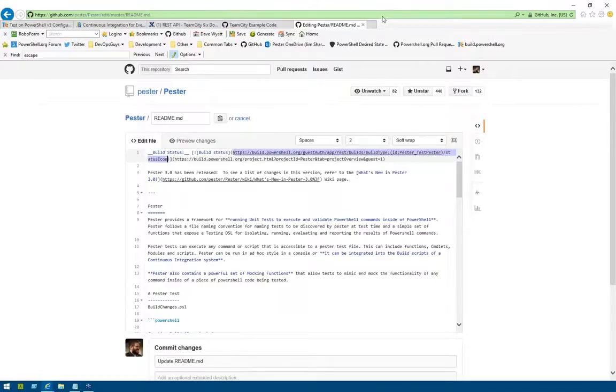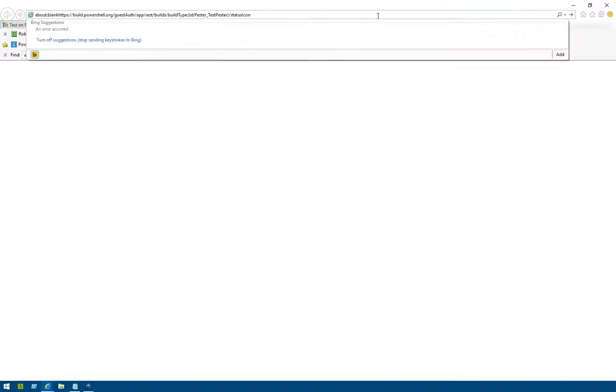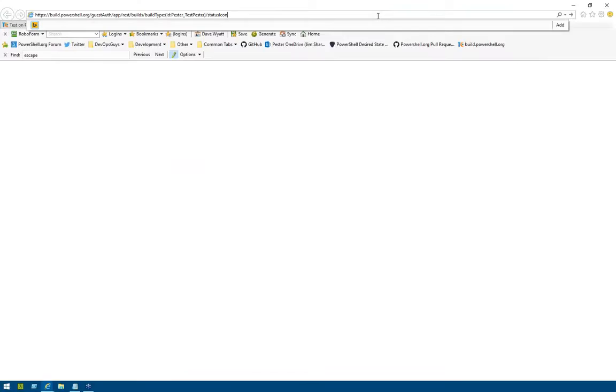Here is the link to get the build status icon for the latest build of the Pester project. So you've got https build.powershell.org. That's going to be the beginning of everything. guestAuth is how you do anonymous access to the REST API. So anything that's publicly readable without having to log on, just slap /guestAuth at the beginning of your REST URL, and then app/rest is the standard stuff to get in there.